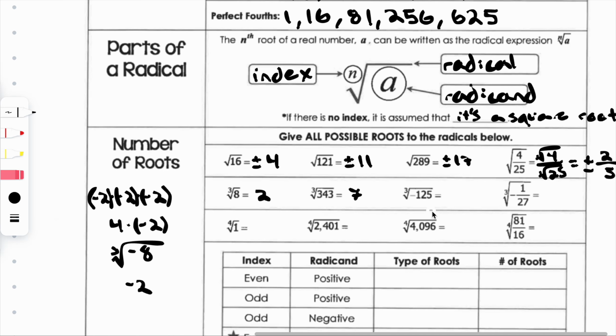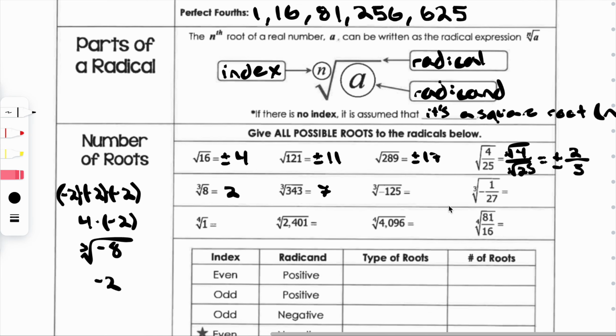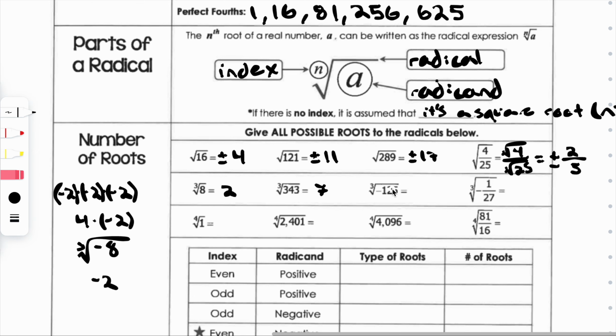Okay? So, for example, over here, when we're asking for the cube root of negative 125, we would say, well, first think, what's the cube root of 125? That's going to be 5. But since there's a negative sign out in front, we need to put a negative sign outside of this, because negative 5 times negative 5 is 25. And then we have to multiply by negative 5 again, because it's a cube root. So 25 times negative 5 gets us to that negative 125 mark. Okay?